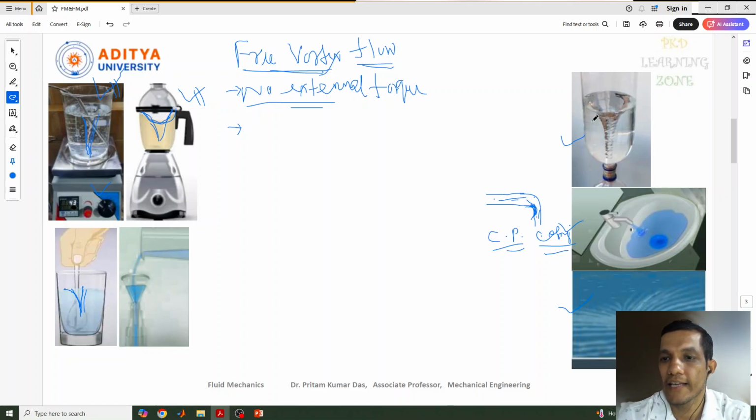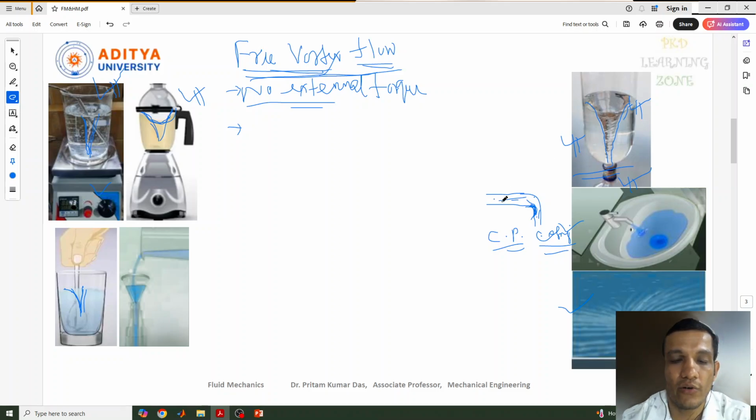And this is another example, like two plastic bottles. Here one bottle, here another bottle. Now if you keep water in this bottle and want to transfer this water to the other bottle, you just reverse this bottle and pour it into the other bottle. When the water goes inside, gravity works on that, and here again we can see a vortex formation happen, and this vortex formation comes under the free vortex flow. These come under the free vortex flow. No external torque is required for these things.